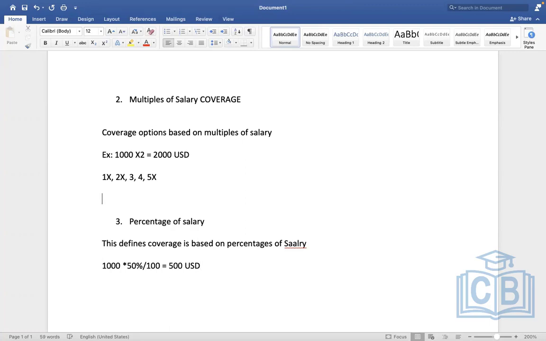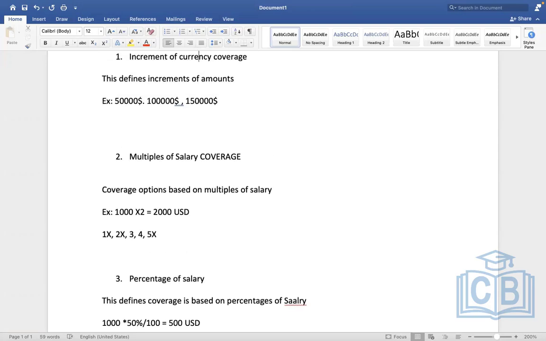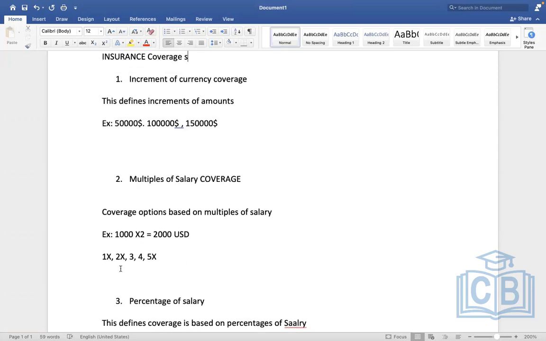So let me quickly explain again. One is based on the increments: 50,000, 1 lakh, 2 lakh, 3 lakh, 4 lakh, according to customer requirements. If the customer says there's an amount based plan, and it will be an increment and different for executives can be up to 1,50,000, management up to 1 lakh, and non-management up to 50,000, then we can go with increment by currency.